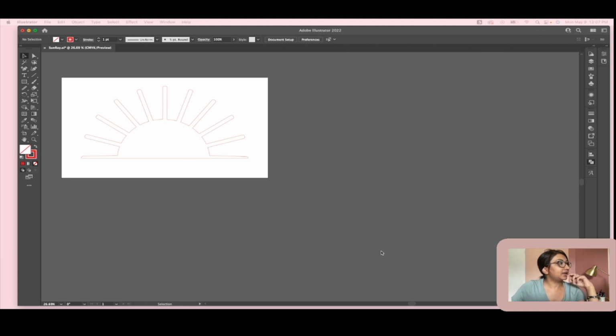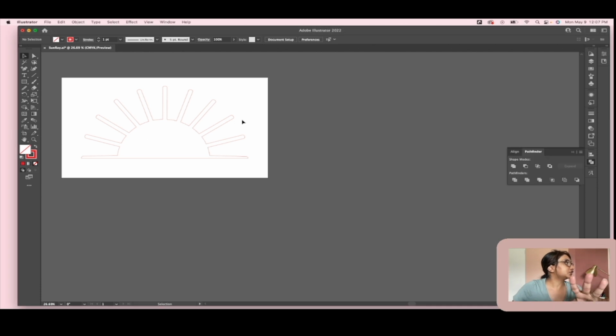I am going to make a sun with repeating rays, and I want to show you a super easy way to do this using the repeat function. It's probably one of my favorite things to do because, gosh, that's really nerdy, it's just so easy. So I'm going to walk you through how we do it.